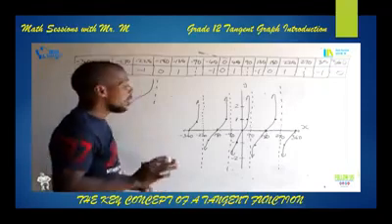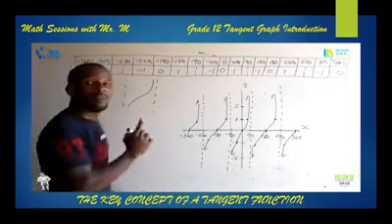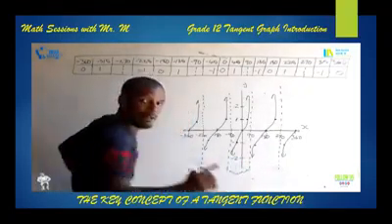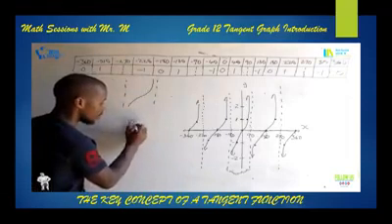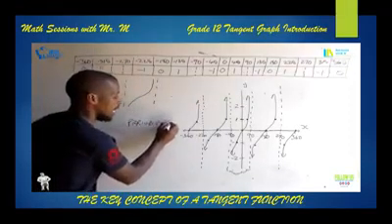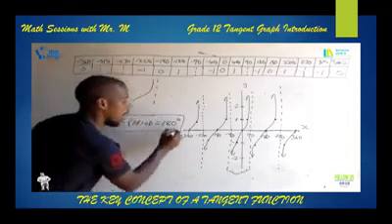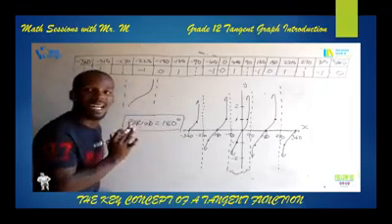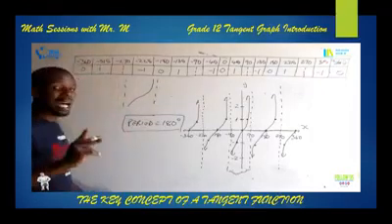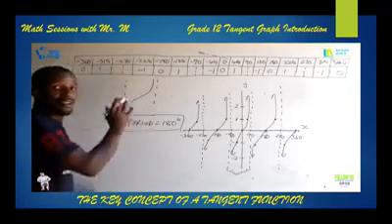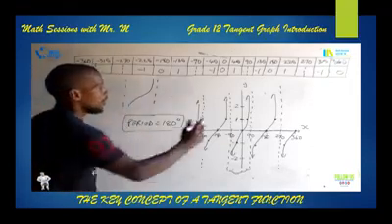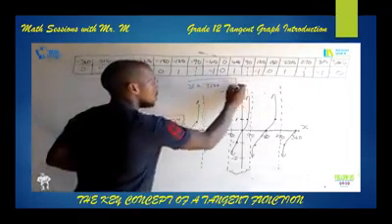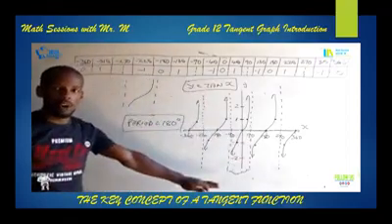Now, number 2, what you must understand of a tangent graph, apart from the cosine and the sine graph, is its period, which is one full waterfall. It is equal to 180 degrees. If you remember clearly, on our two graphs, we had a period of 360, but a tangent graph has a 180 degrees period. That is the other difference apart from the other two graphs. Now, this graph is basically y is equal to tan x. This is the basic graph that you will give of a tangent graph.